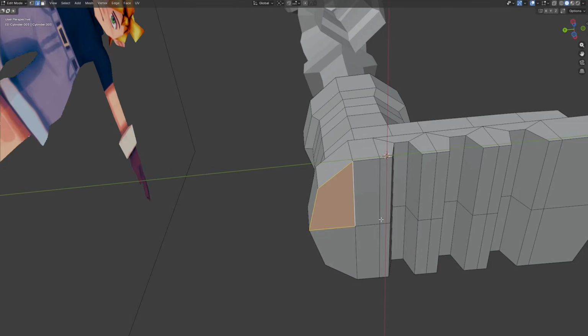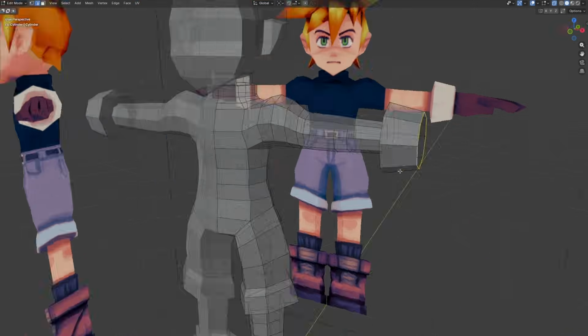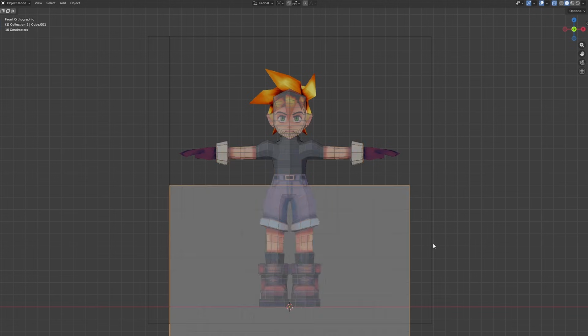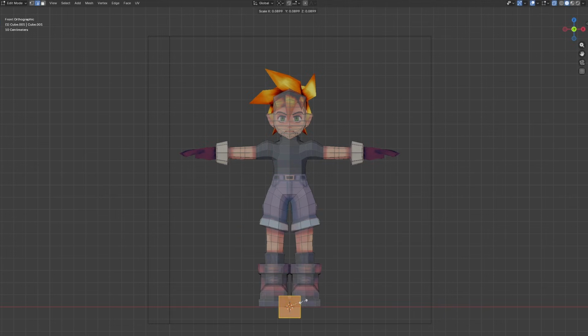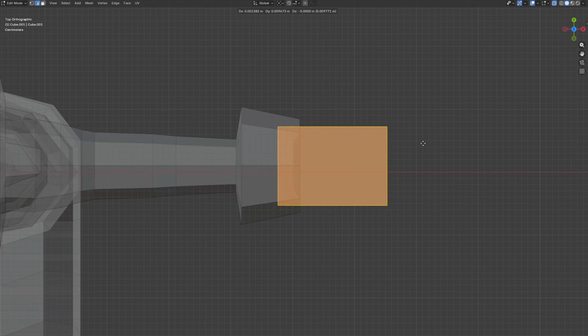Now that the legs are finished, let's go back to the arms. We can extrude out from the wrist to make the base of the gloves. To make the hand, let's hit Shift A and add a cube. Go into edit mode, scale it down and move it into place. Then let's scale it on the Z to make it more flat. This will be the palm of the hand. Let's also go into the top view and scale it on the Y.